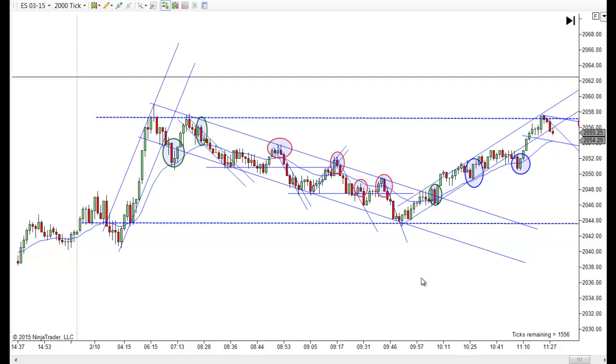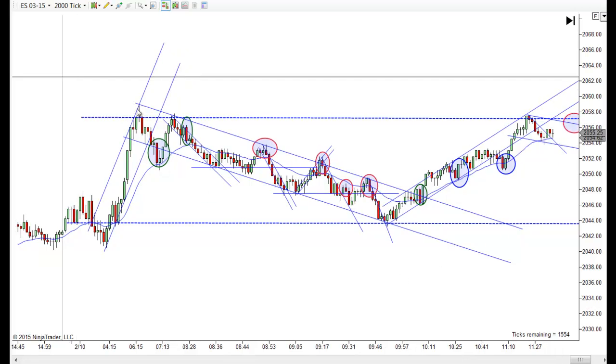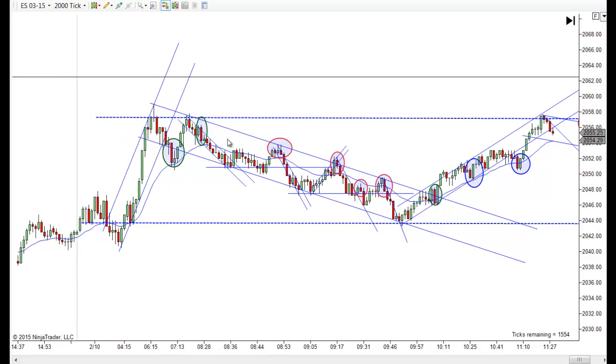And another thing that's common is that sometimes in the overnight, if you get a channel like this that forms during the overnight data, which this really did, it's not uncommon to see a push on one side or the other that never comes back into play, or you don't consider it a break. Sometimes you get moves like that in the overnight session and then it settles down afterwards and doesn't really affect the price action. So I think that channel right there is the proper one.